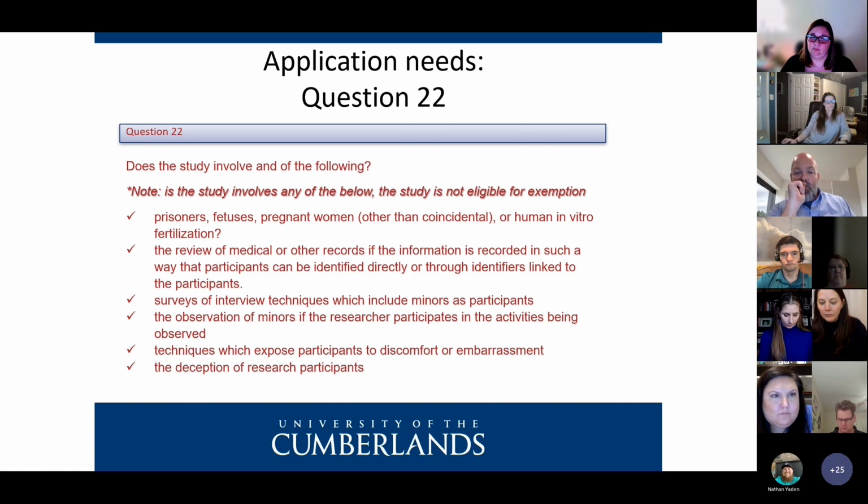So it's not necessarily deceptive, but their information may not be used in the study. I'm curious if that would be an issue.